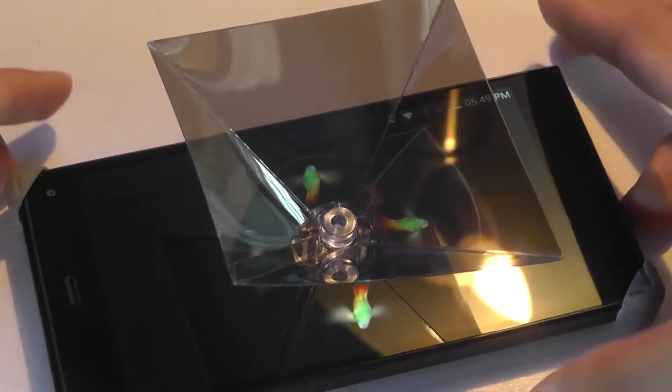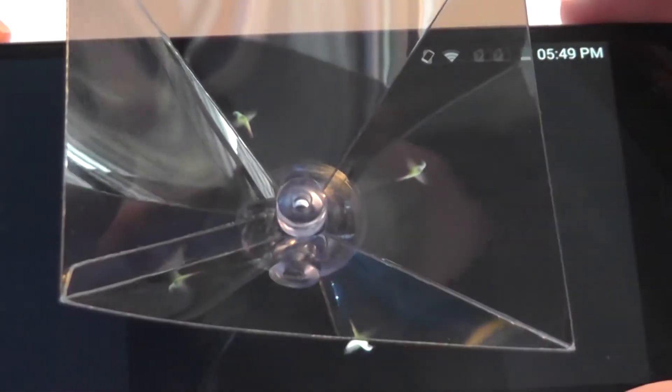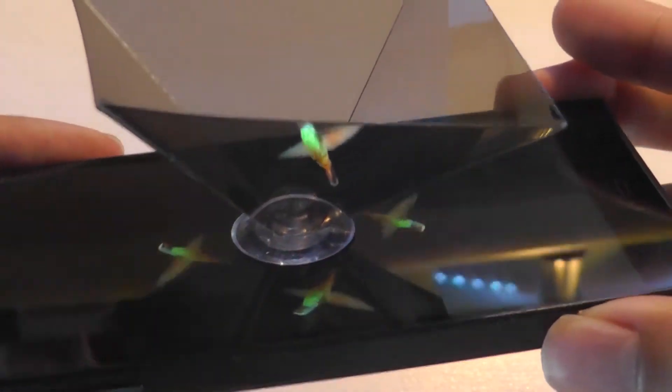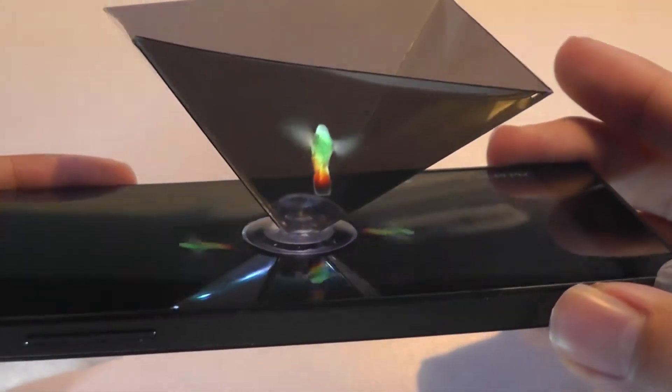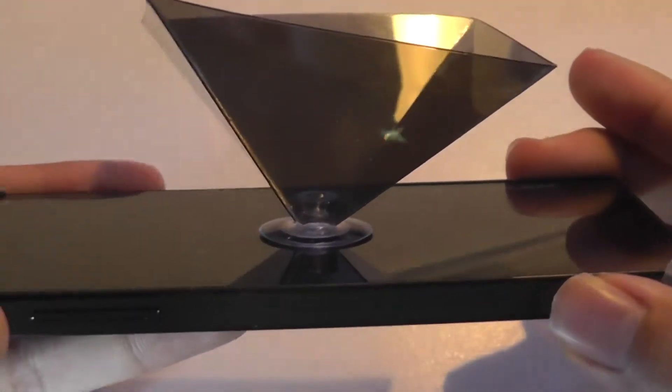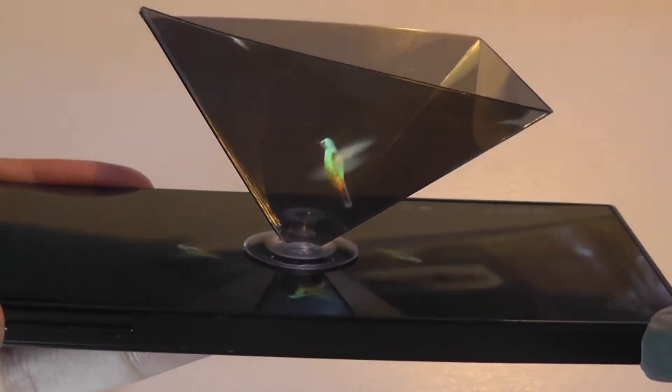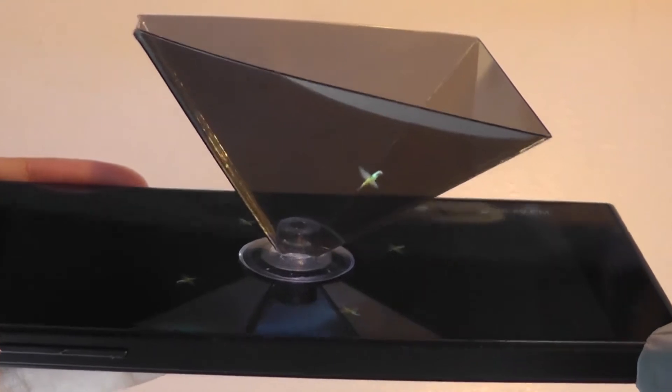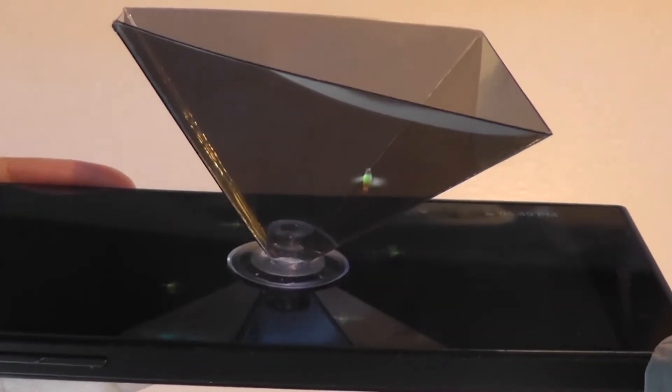You align the pyramid or suction cup to the center where the video is displayed on your app. Once you tilt the prism at an angle, you can really tell that's when the hologram comes alive and seems to move around. There are four images on the actual screen, and by the reflection of the prism, this is the effect you get.